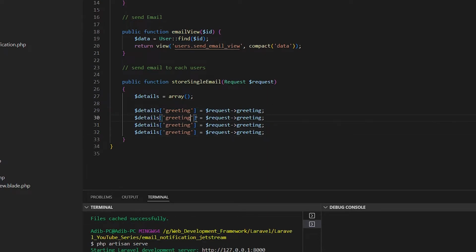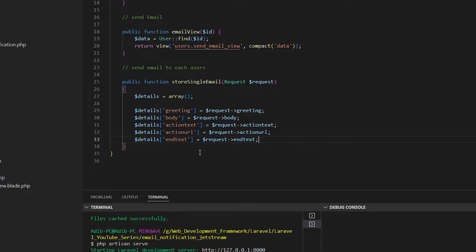And then we have the body, and then we have the action URL, and finally we have the ending text, which is end text. And just copy the same thing, and we will get it from our request.